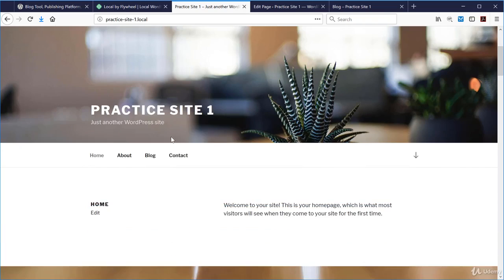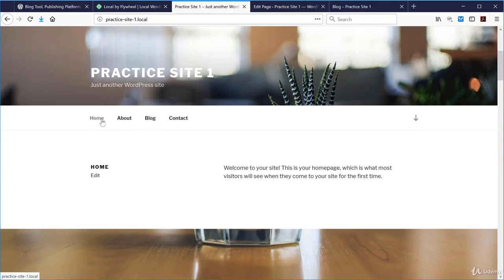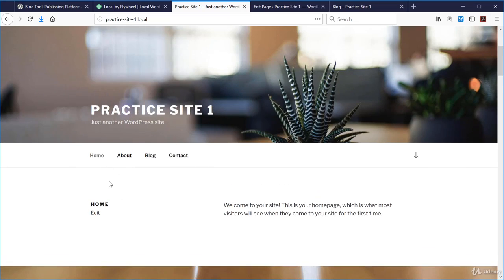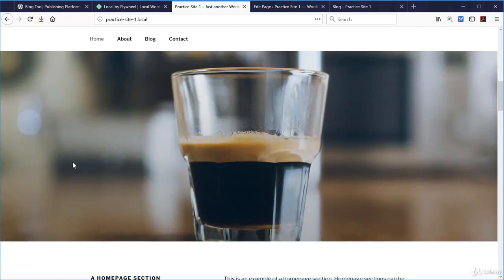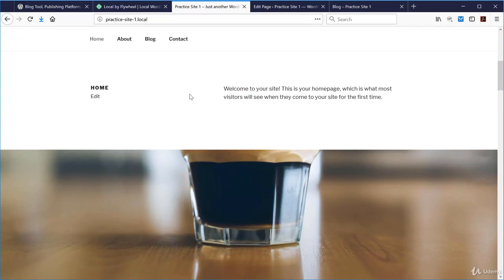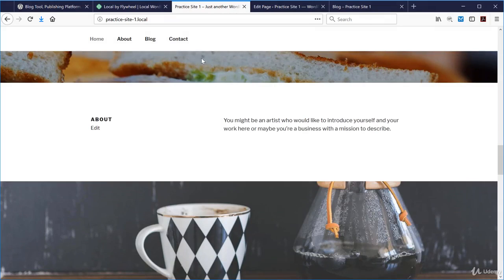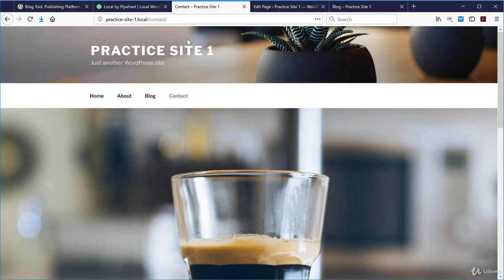Let's go back to the practice site, and since we've made that change in the customizer, you can also see that the theme has given us a sample navigation menu that wasn't there before. One of the great things about this theme is how it sets up this sample content, but also how it has this nice scrolling home page. This right-hand button with a little arrow in the navigation menu, which starts at the bottom of the page, if you click it, it brings you up to the next section. And then the navigation sticks to the top of the page, and all the content goes under it. So no matter where you are in the website, you can go back and click one of these navigation items.